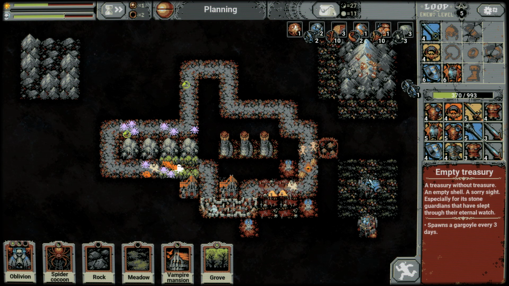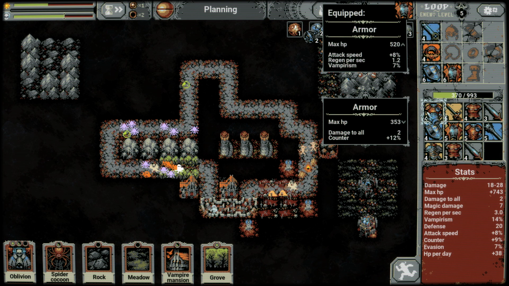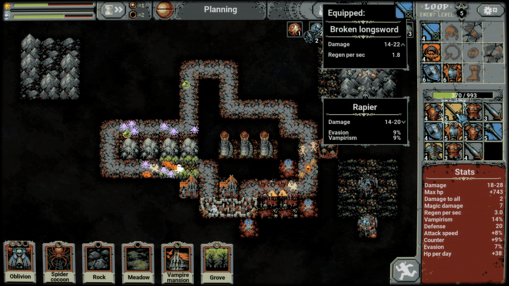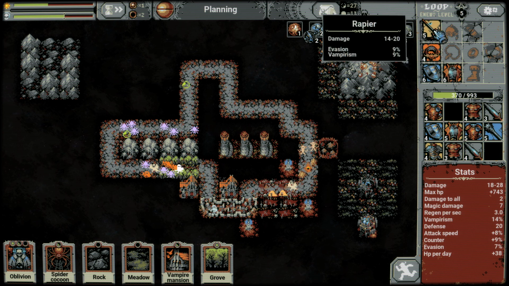So Sia just paid out incredibly. Okay. Damage to all 2. Counter 9%. Evasion is a little worse. Vampirism is a little worse, but not by much. Let's take this because it gives us a lot of counter. I think that's pretty good. I don't think we should take this one. We'd lose a lot of max health. And this rapier gives us a little bit less max damage, but it gives us more evasion and vampirism. I think we should maybe take this. 9% evasion could be good. I bet it would save us a little bit of health overall.